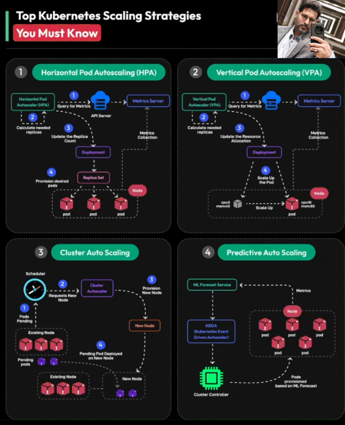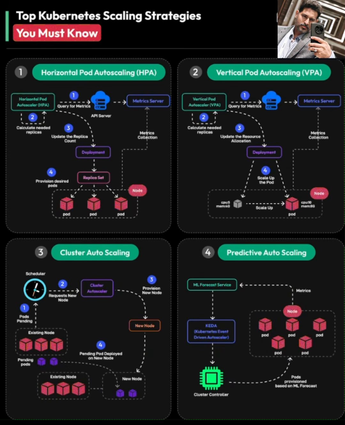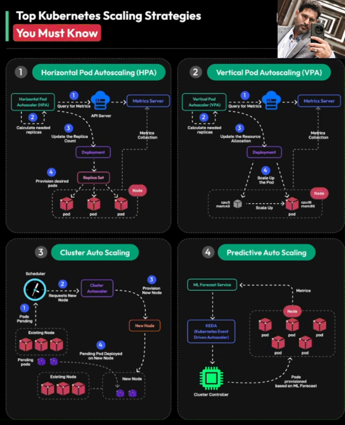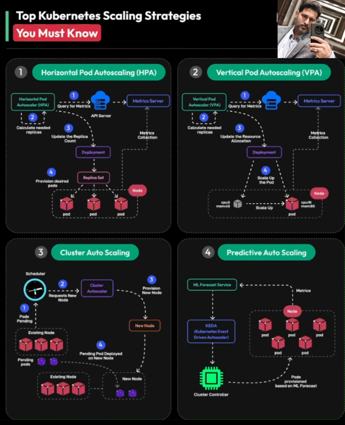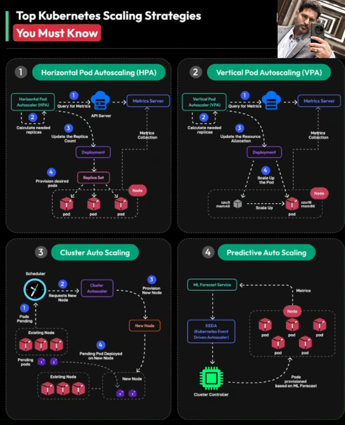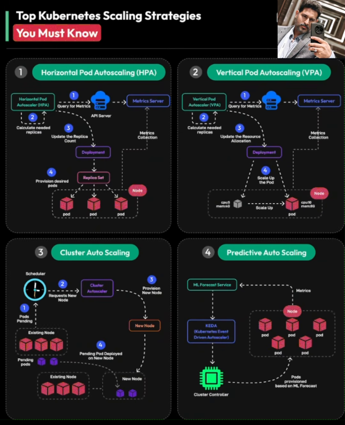4. Predictive autoscaling. Scale before the storm. The most advanced method, predictive autoscaling, uses machine learning to forecast future load and scale proactively. What it does: analyzes historical usage patterns and predicts spikes, e.g., Black Friday, nightly batch jobs. It works with autoscalers like KEDA or custom ML pipelines to pre-scale pods or nodes before traffic hits. Example: your analytics service sees traffic spike every day at 9 a.m. Predictive scaling kicks in at 8:55 a.m., smooth as butter.